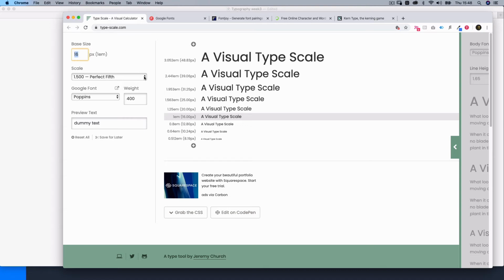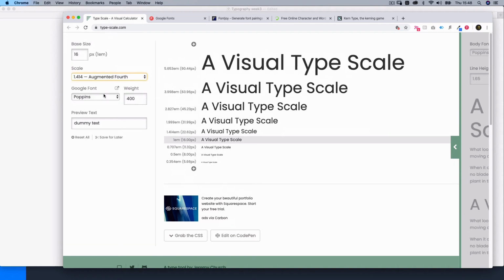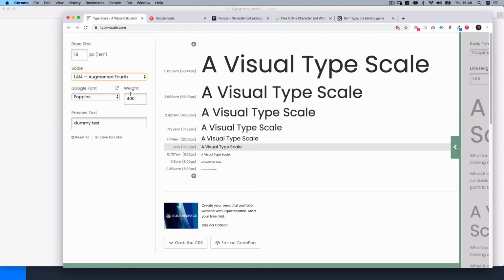I'll put that in that box there. And then I'm going to think of the scale that I want to use. So try these all out, see what you like. You'll probably find one that you prefer over the other, and you'll stick to that eventually on a lot of your designs. But come up with your own scales or try these ones out. So for the sake of this, I'm going to use augmented fourth.